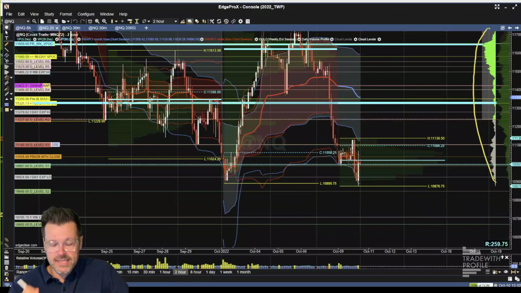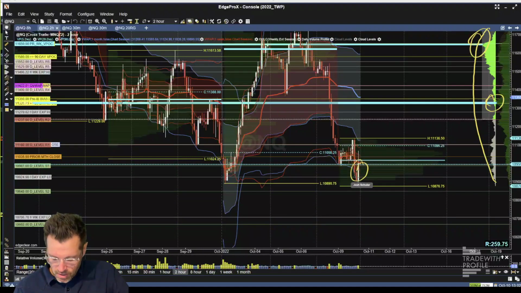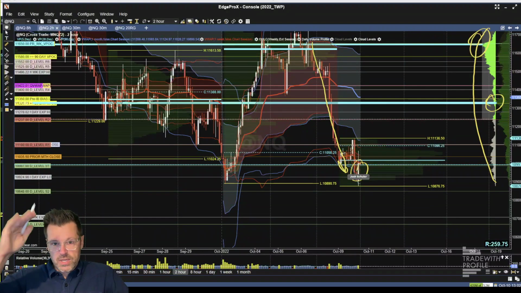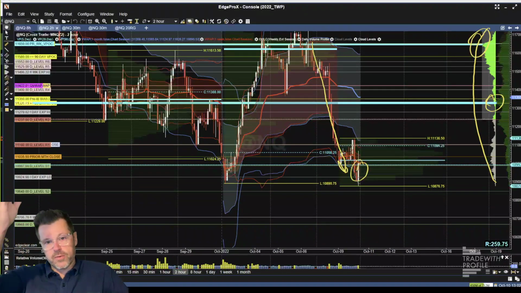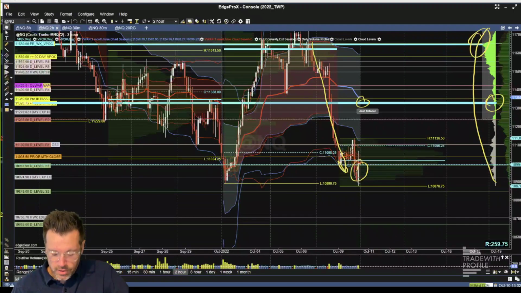So coming into today, where were we? Well, 5 days here, 20 days here, and price here. Translation, what does that mean? It means that the auction has moved so fast that not only did we leave 5-day value, but we traded all the way down below 20-day value, to the point now that price is below a longer term value than a shorter term value.